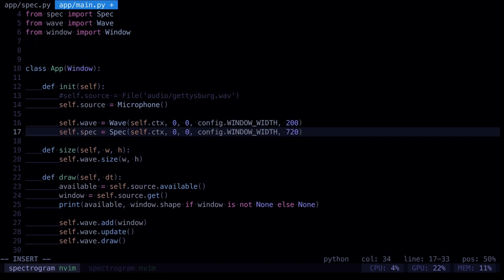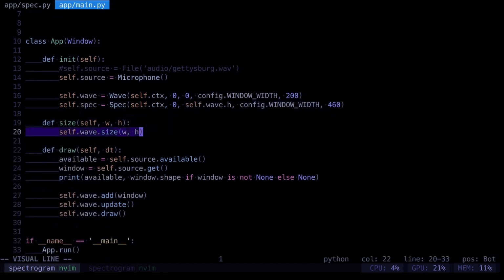And the y, we're just going to give it the self.wave.height. So that way it's going to start at the bottom of the wave always, no matter what size it is. And this we're going to give a height of 460.